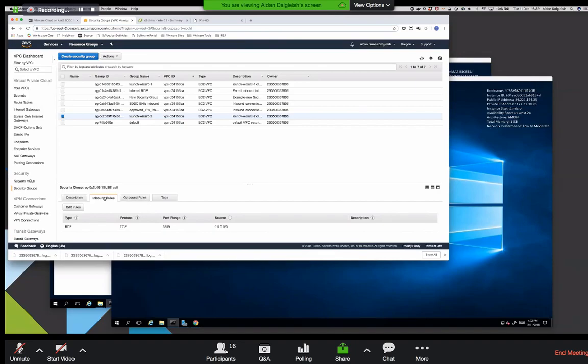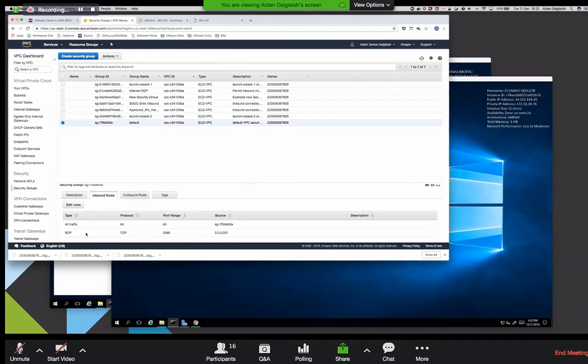So the challenge we've got here, and why that connectivity is not currently working, is that there was no rule here to allow an inbound connection from one of the host ENIs. And equally, one of the things we don't have on the default security group is any inbound traffic from that launch wizard instance.